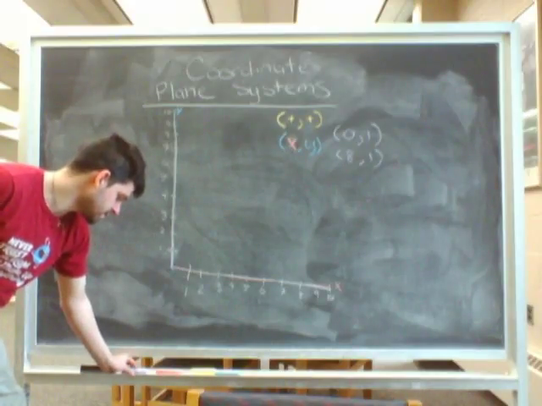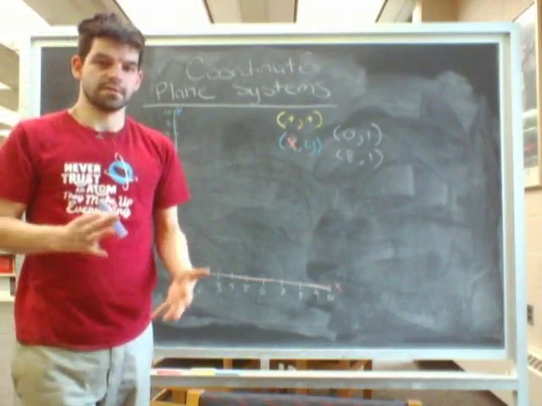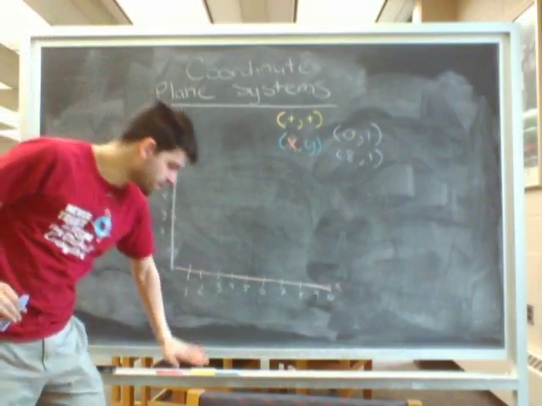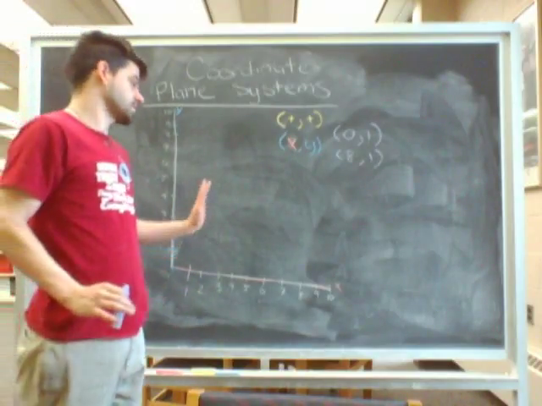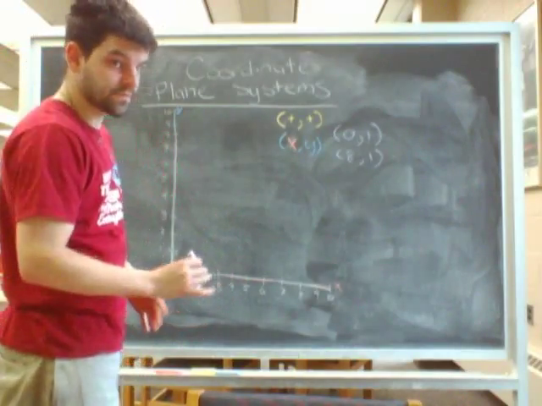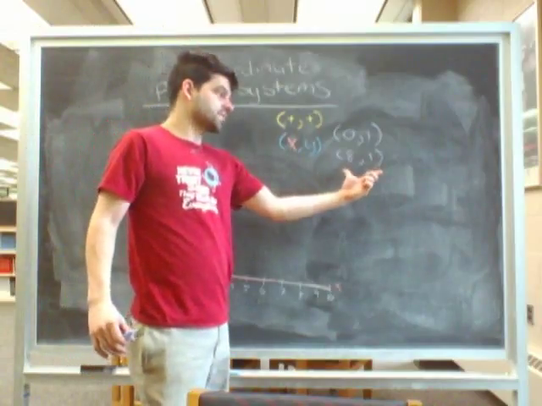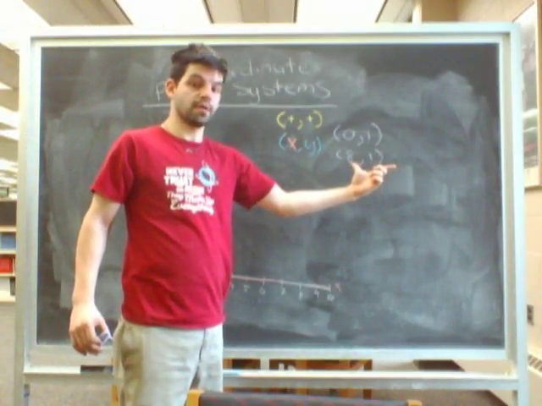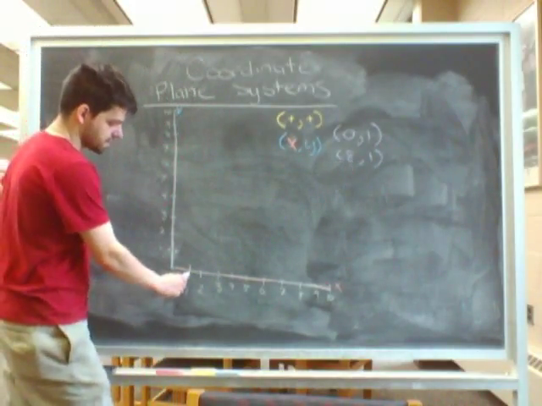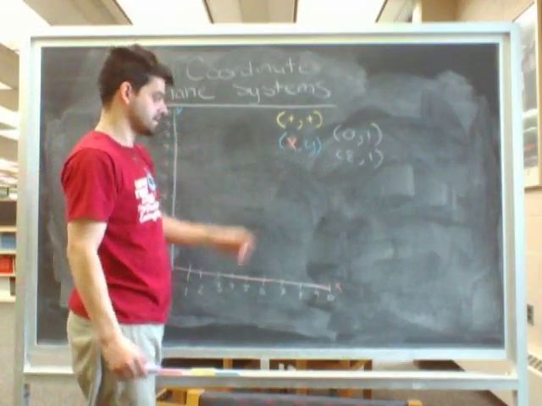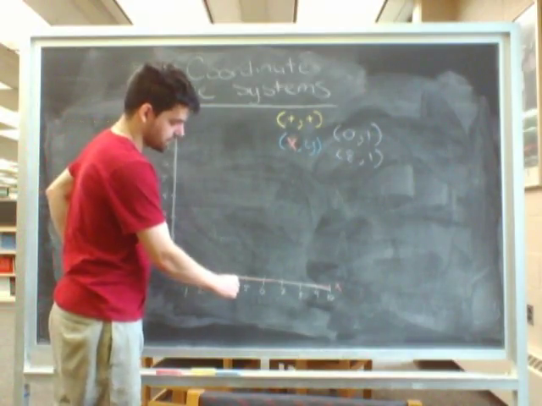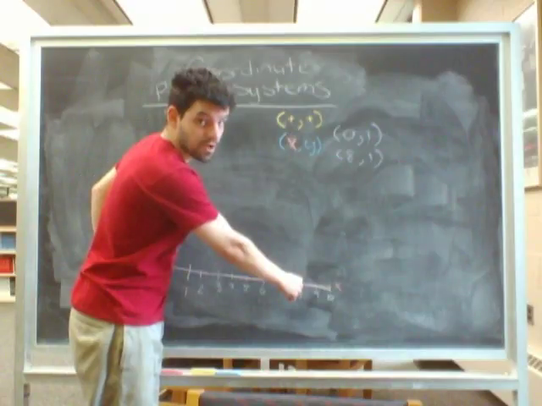Another way that you guys can imagine this is, say that you're on a soccer team, okay? And this is the field that you're working with, okay? Again, don't worry about going negative yet. Just keep it on a positive track. But let's say that your coach gave you a play, okay? And he told you, okay, for this next play, I want you to run 8 units, then up 1. That's exactly how you can approach it. He wants you to run 8 units. Again, the 8 is your x-axis, so that's left and right. So he wants you to run 8 units to the right. 1, 2, 3, 4, 5, 6, 7, 8. Then he wants you to run up 1.